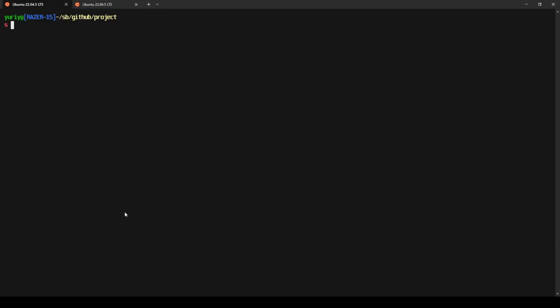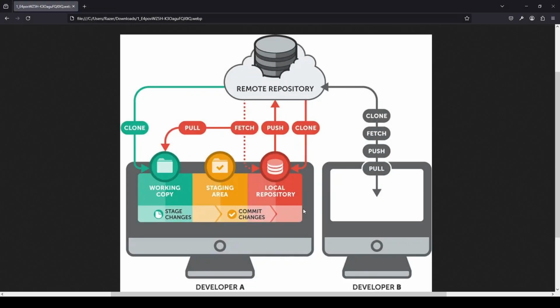Let's go back to our diagram. Where was it? Right? So if we do a fetch from a remote repository, our local git goes to GitHub and grabs all the changes that have happened, and then we can review change by change, and then merge up whatever we want to merge up into our repository. So if you want to have control over it.